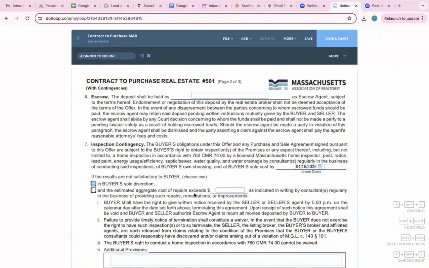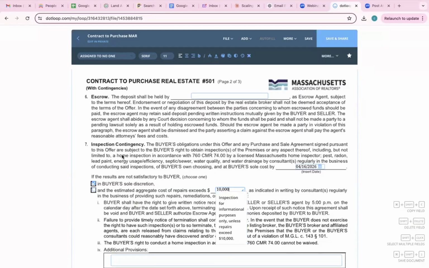Same thing here. This estimated cost of repair needs to exceed a certain amount in order for your buyers to withdraw from the agreement. That needs to be reasonable. So if we're at a $1.2 million house and I put the repairs need to exceed $1 million, that's pretty much the value of the house. That's not reasonable. So I might say $20,000, or $10,000. $10,000 is probably a nice benchmark, basically saying that if there's little things that come up, my buyer is still moving forward unless the cost exceeds 10 grand.